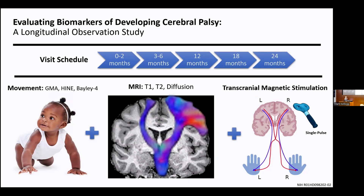This is a longitudinal study ranging from birth to two years of age. The first full study time point typically occurs between three to six months corrected age, though we are able to enroll participants prior to their first birthday. Each time point consists of two study sessions over the course of two days. At the first session, we collect a nighttime MRI. Then the next morning, we perform motor assessments and evaluate brain and muscle connectivity using single-pulse TMS. Participants come back about every six months for another round of these same assessments.